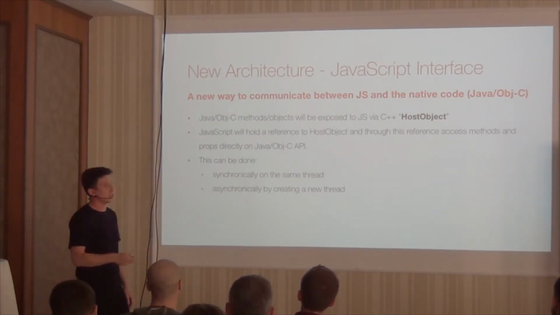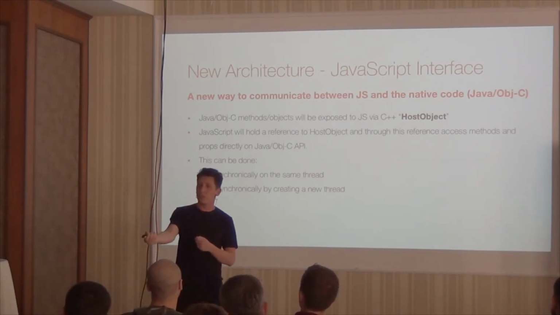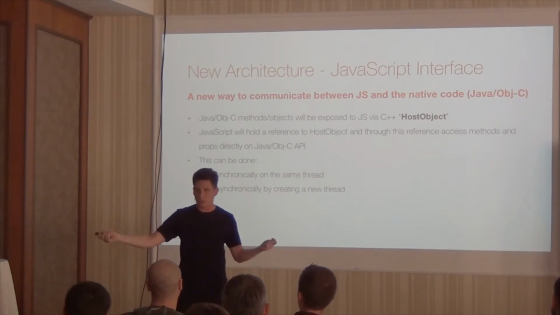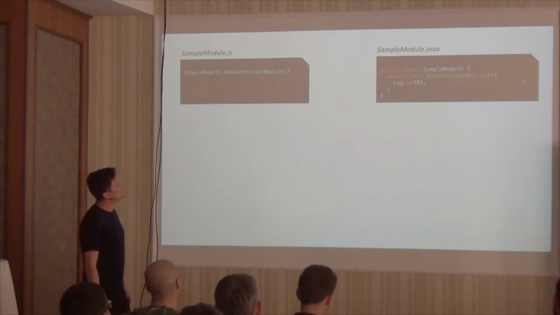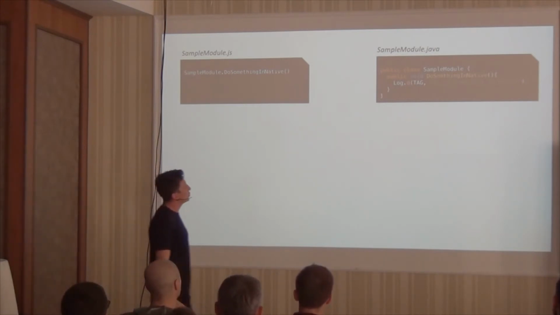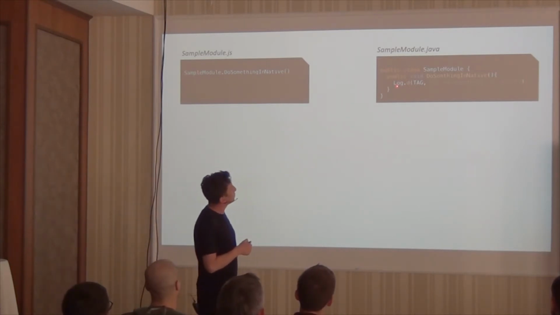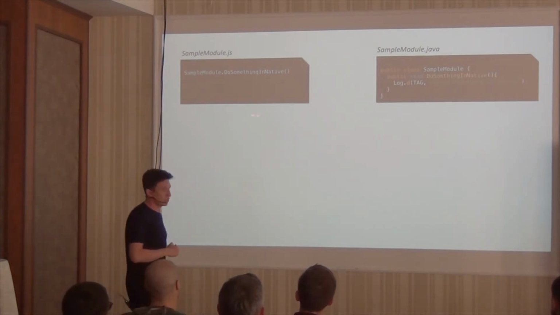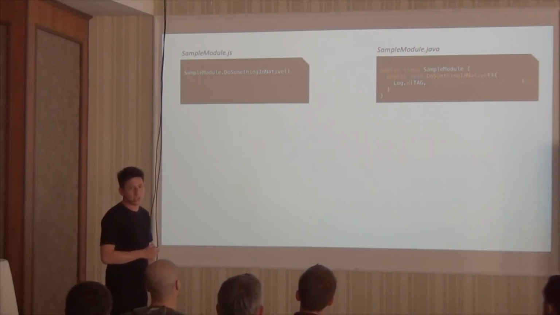If we want, for example, to invoke a method from JavaScript to native asynchronously, we just call some method, open a new thread on native, and go back to JavaScript. This is asynchronous. So let's do a quick demonstration. Let's say we have a Java method, do something in native, that will print to the log "doing something in native". On the JavaScript code, we want to be able to execute sample module, do something in native, and eventually we want this code to be executed.